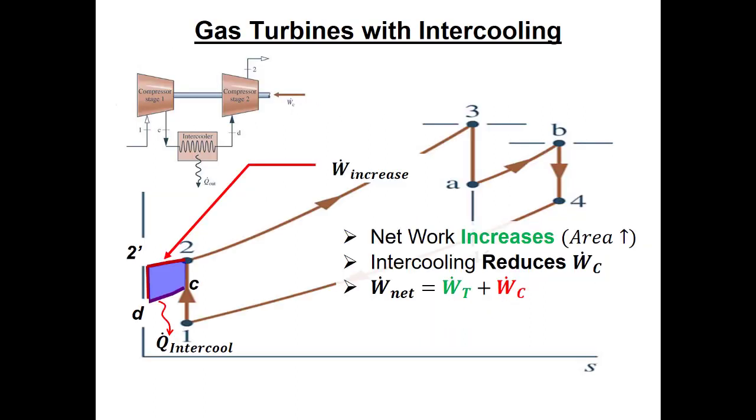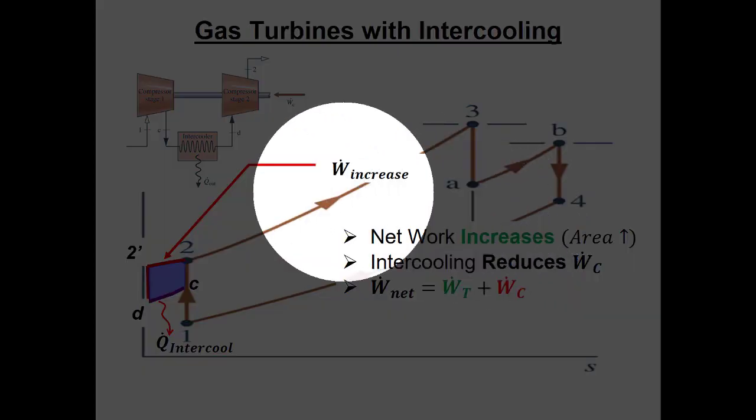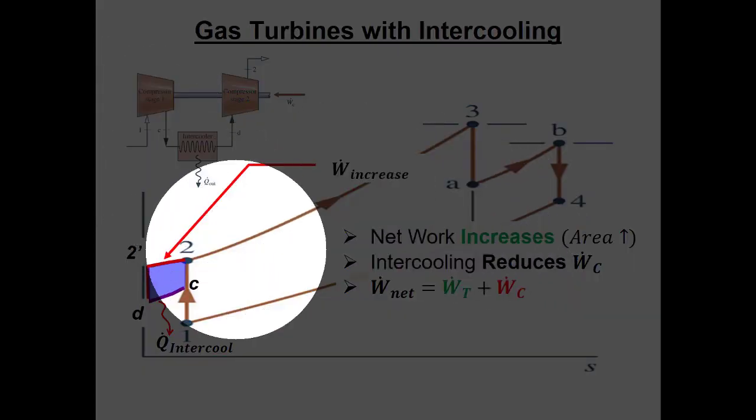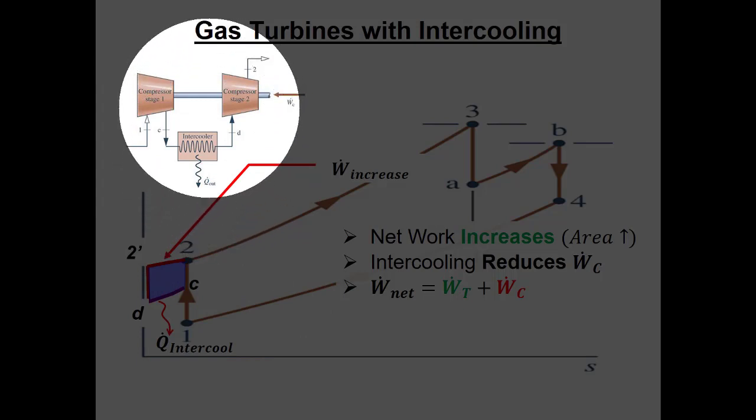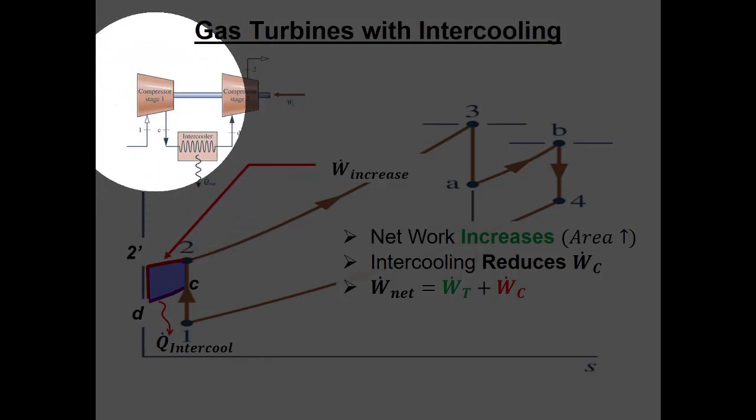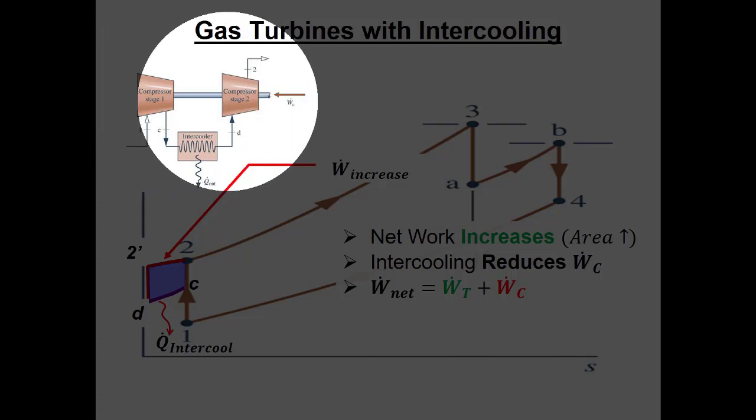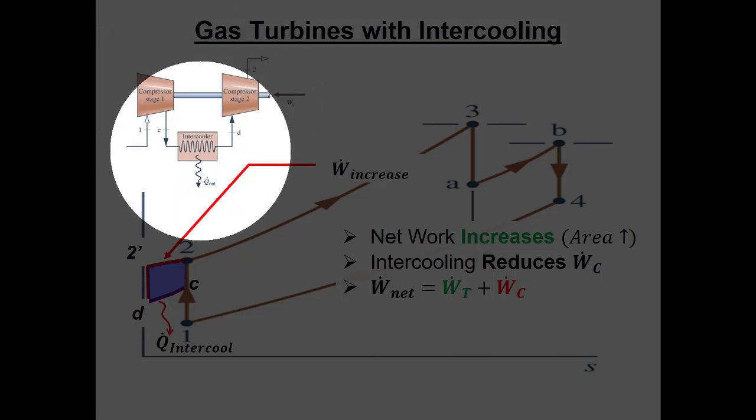The other thing that we're worried about with these Brayton cycles is that it takes a significant amount of power to increase the pressure when we're pulling air in from the environment. So one of the things we can do is we can split our compressor into 2 stages. So here we have the first stage, which is lower pressure, and the second stage, which is higher pressure. And what we do is we cool the fluid down in between those 2 stages.